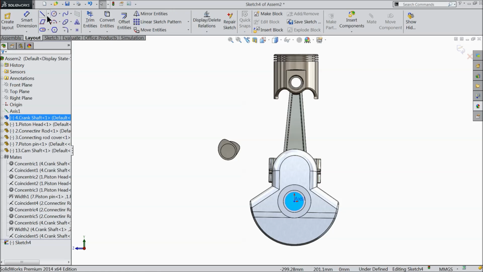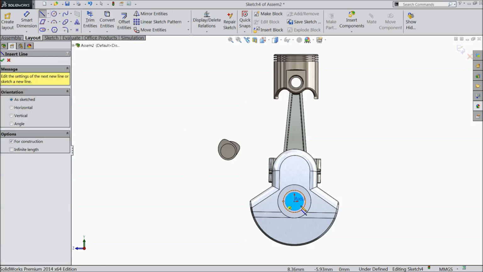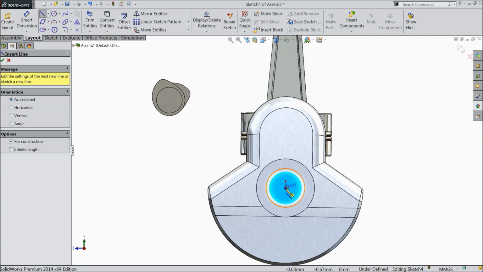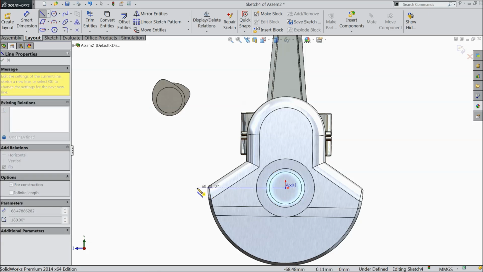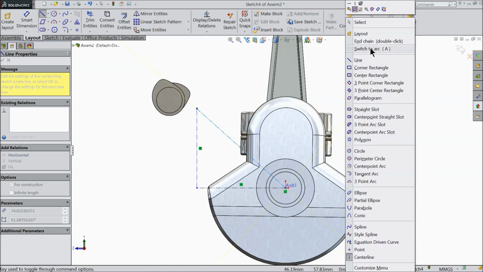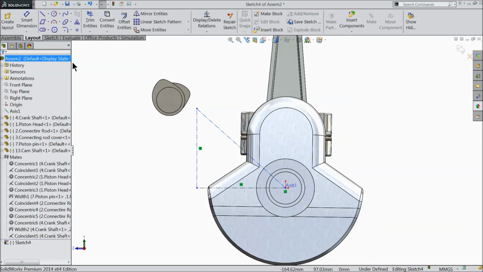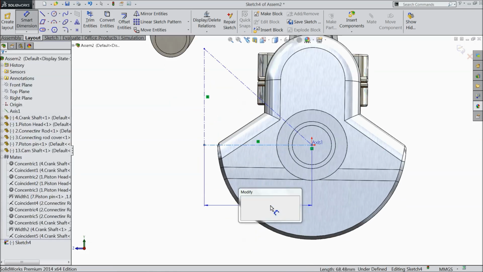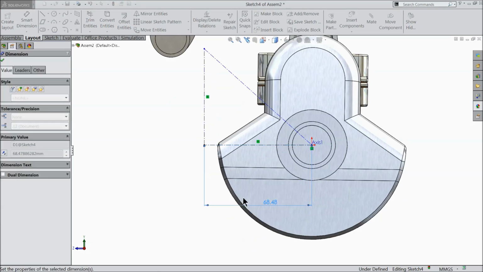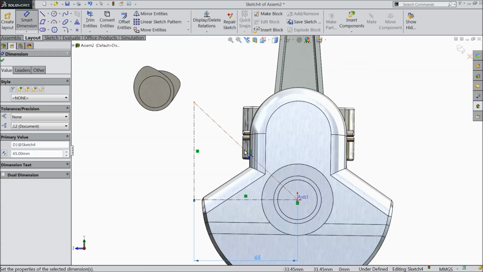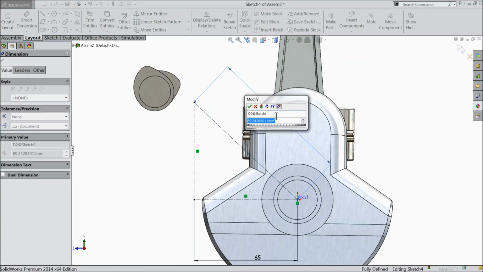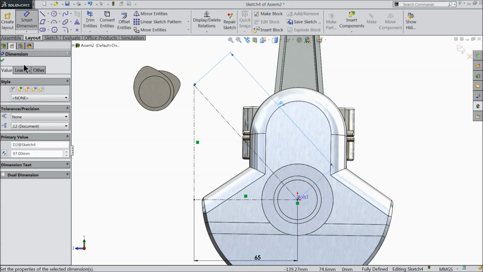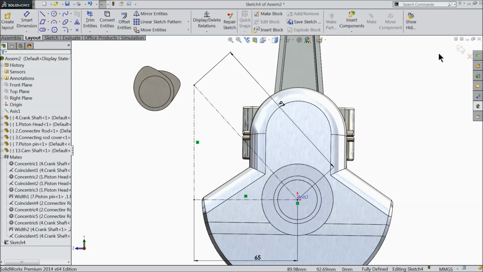Go to layout, select here center line and start to draw from this center point and make one triangle. Exit. Let's define 65 mm and this triangular diagonal keep 97 mm. Okay. Now simply exit.